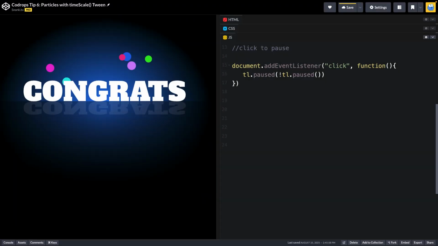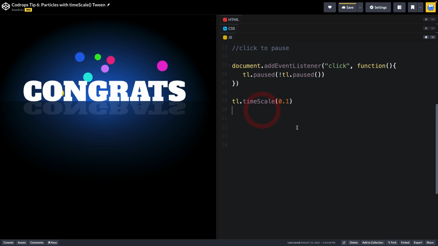So in my example, I can write tl.timeScale(5), and now the animation is going to play 5 times as fast. Likewise, if I change that to be 0.1, it's going to play at 1/10 of its normal speed, and you will see that it is very, very slow.